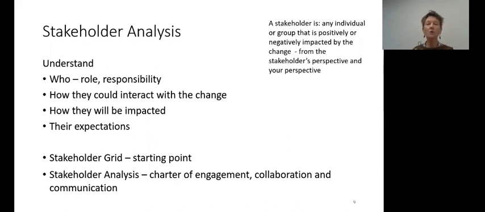There's two levels to this. There's a high level stakeholder grid that I typically talk about, which is my starting point. And then there's a more detailed analysis, which is more like a table. And I put up in the corner there, you'll see my definition of a stakeholder. This is an amalgamation of Project Management Institute and the International Institute of Business Analysis and the Change ACMP.